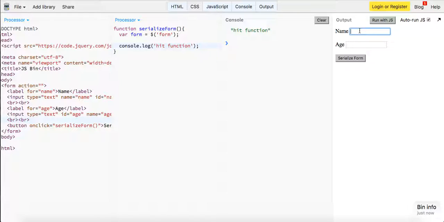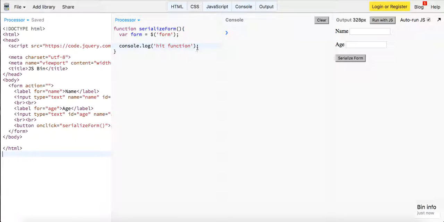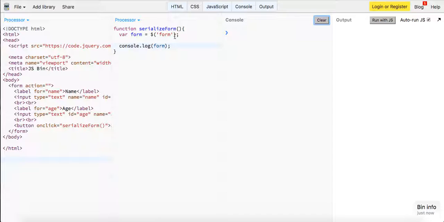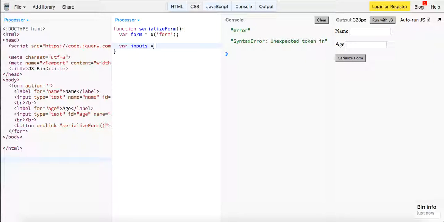And cool. So once we hit it, it'll hit the function, and then let's console.log the form and see what we get. So we get the whole form. Okay, let's look for our inputs, and that'll be form.children.